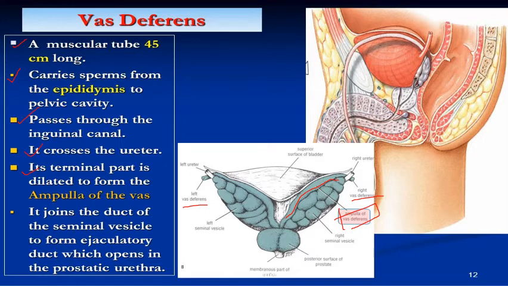This is the ureter, you can see here. So the vasa deferens has to cross the ureter, and leading towards that it becomes somewhat dilated, and that dilated part is said to be the ampulla. See this ampulla, and these are the right seminal vesicles, these are the left seminal vesicles, which will provide nourishment to all those sperms which are passing through the vasa deferens. I'll tell you about the vasa deferens role also, and the role of these seminal vesicles also. Later on they'll come to join to form an ejaculatory duct, and that ejaculatory duct will open in the prostatic urethra. See here, this is the posterior surface where the ejaculatory duct will open up.